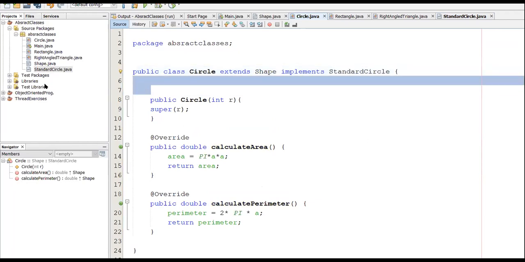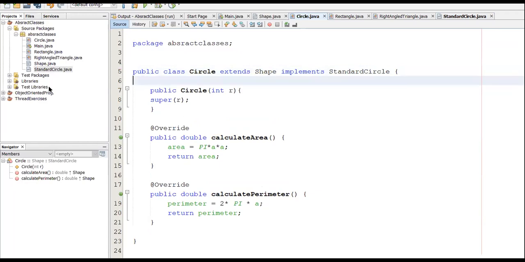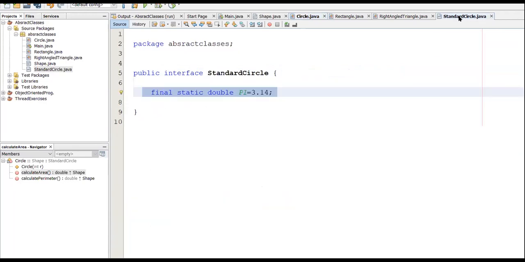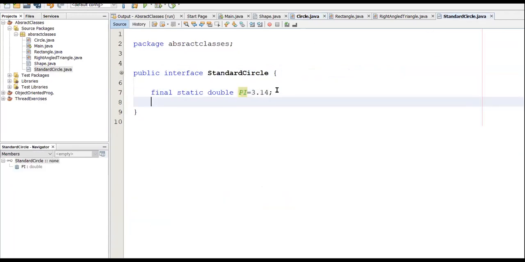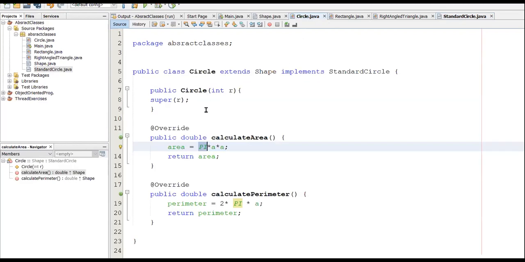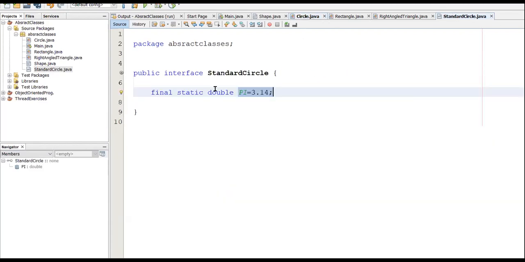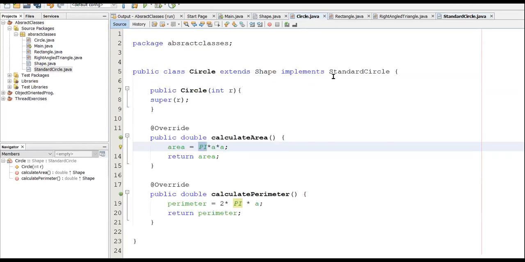And as we write StandardCircle, as you can see, the pi is recognized now again, because the StandardCircle has the pi value. So if you're going to use pi in more than one calculation, and not necessarily in this class only, then you can define it in here, making it available to every class that implements this StandardCircle.